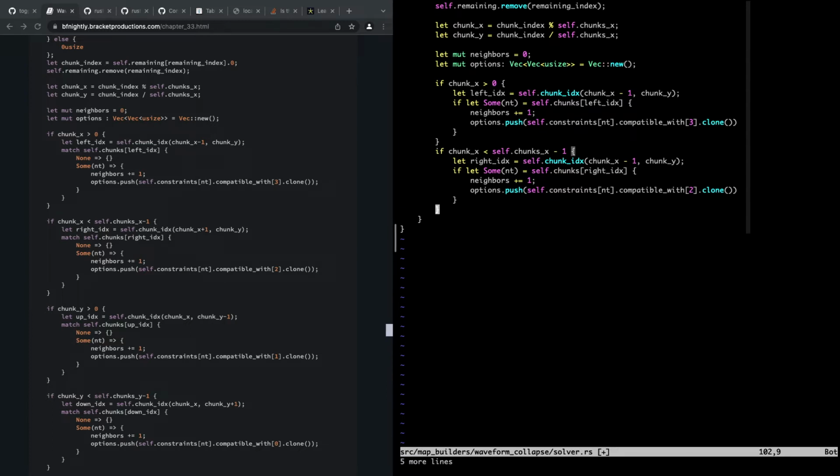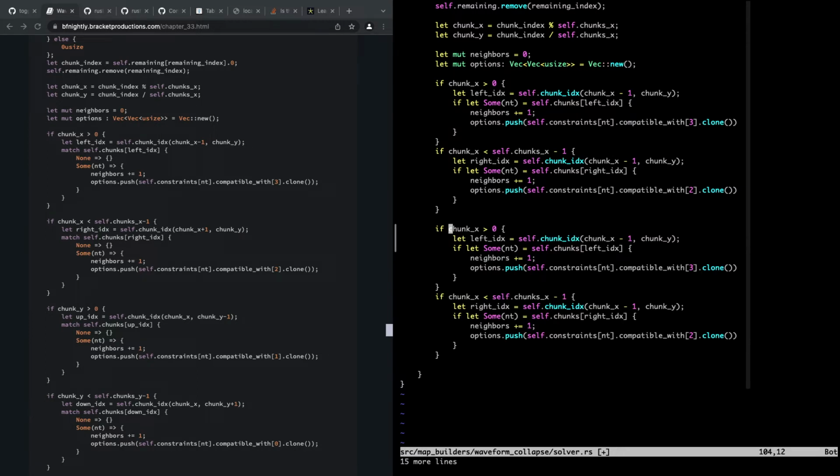And then we have this exact same chunk of code here, but for the y's. If we can go down, then there might be something up. Oh, we got to change this thing here. This is chunk x plus 1. This is chunk y minus 1. And this is up. And this is going to be 2.